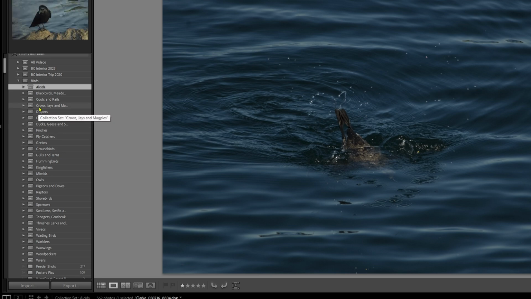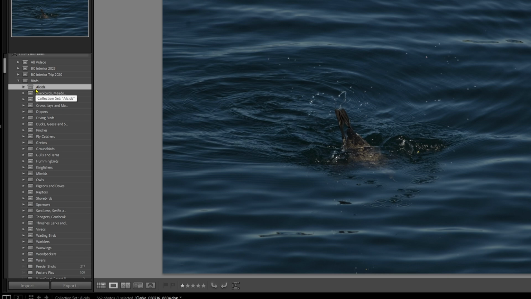your local area. If you're also going to be doing this for trips, I would probably set it up where I had birds by locations. I'd have a birds of North America collection set. I'd have a birds of Africa collection set, and that would be the best way. I think the easiest way to organize them into each category is by having them based on the location they were shot at. For me, I'm North America based, British Columbia based, so for me it's just going to be basically under birds. I'm not a big traveler, so that's not an issue for me.